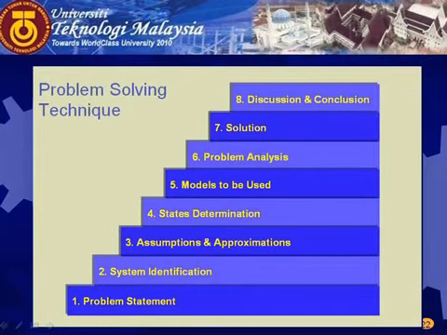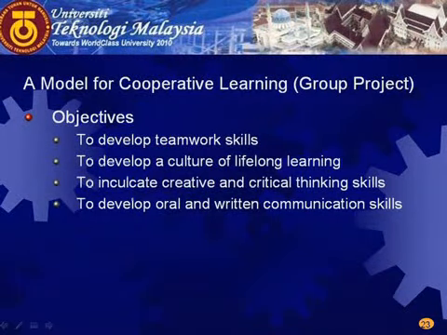Now, initially, it takes time. So the students were doing, I make them write down step 1, step 2, they have to write down 1, 2, 3. I want to see the numbers in the tutorial classes. But as time goes on, by the end of the semester, this thing comes automatically. They don't have to write 1, 2, 3 anymore. But they go through the steps, and they can even skip some steps, because some of the steps are in their mind already. So by the time they finish the semester, these steps are automatic. And you give them any problem, they should be able to solve. Okay? So that is what I do in my tutorial class.